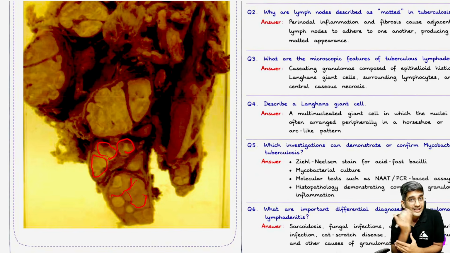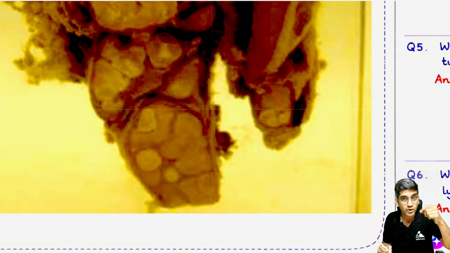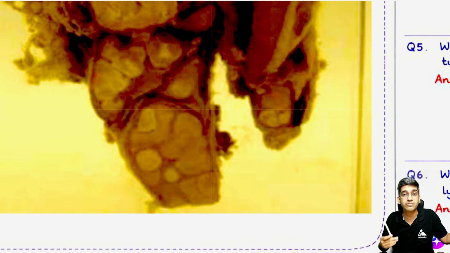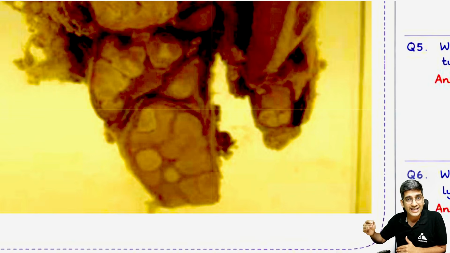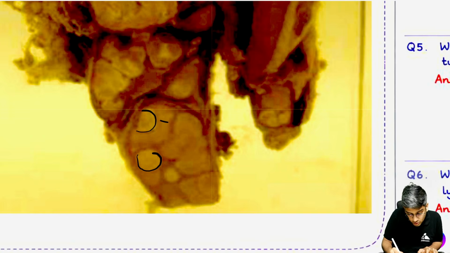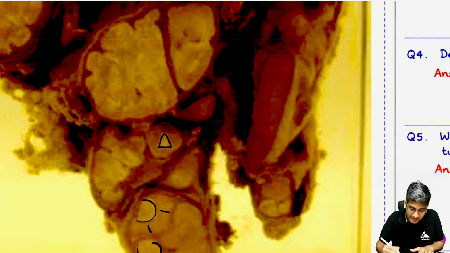Not just that, on the cut surface of the lymph nodes, predominantly they are grayish in color. Gray tan color is the normal color of a lymph node, right? But if you have a pencil or a pen while explaining to the examiner, use it. It's a prop. This is a specimen. You can point out this place. That makes it much more interesting and much more interactive, right? Most of the lymph nodes are gray tan, but in a few places, like here, I can see a whitish area which is partly effacing the lymph node. See, this is normal, this is normal, this is normal. But I do see lots of lymph nodes have a little bit of whitish area, a little bit of whitish area.